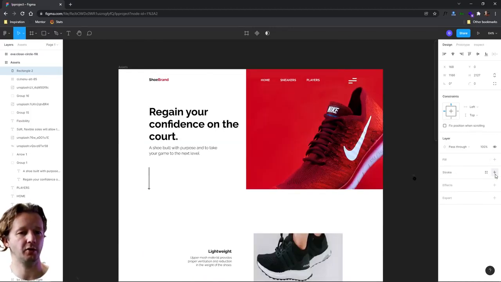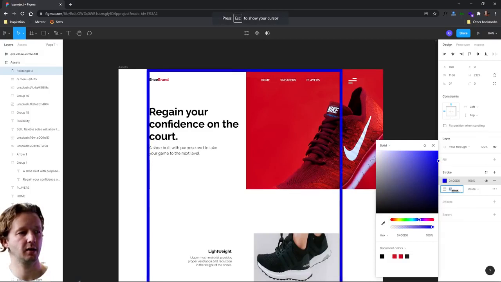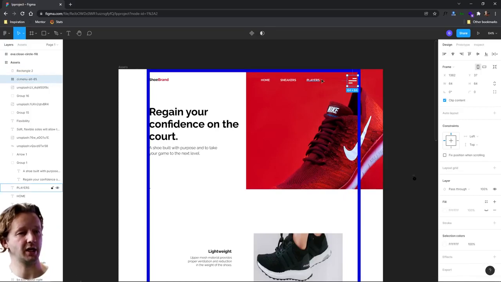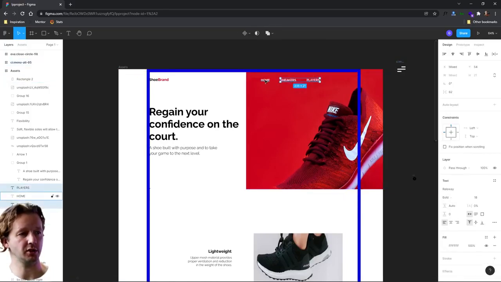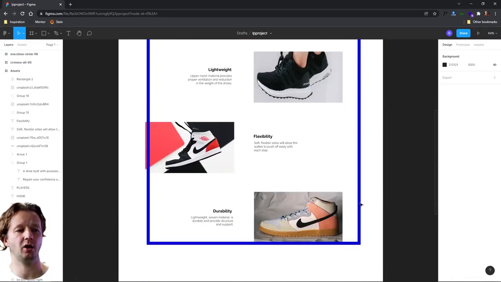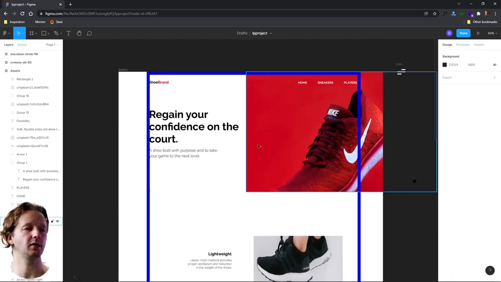So if I get rid of the fill and just give it a stroke, you don't have to follow along, by the way. I can make this blue, and then we'll make it pretty thick. Let's drag this out to include that little hamburger menu icon, which actually isn't going to be there in the desktop version. So let me remove that and we'll right align it. There we go. So this is basically an HTML element that we'll want to include for this design.